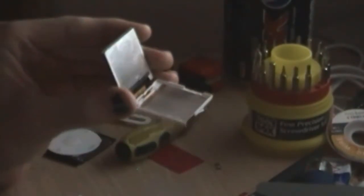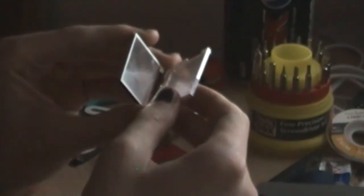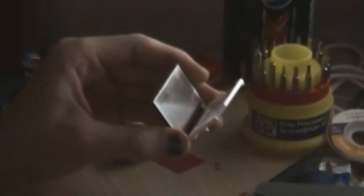Now be very careful — there are so many things to be careful with, so I'd really recommend doing this with a junk display. That's what I've done. This display was just spare and hanging around, so I don't really mind if I break it, because this does have some very real potential to completely destroy the display and therefore all of your hard work, and probably the iPod as well.